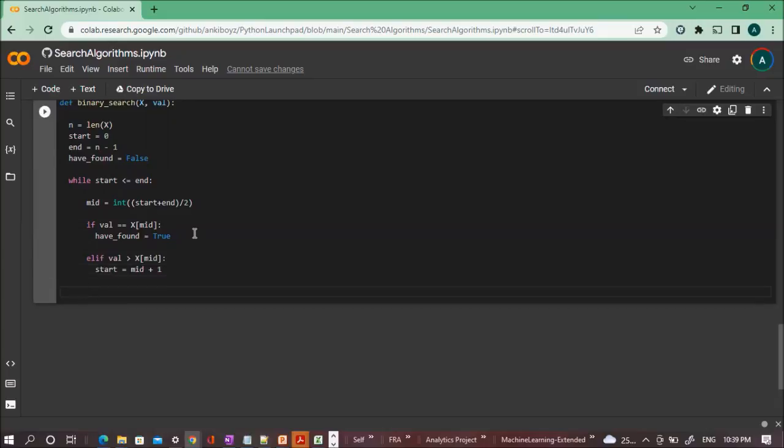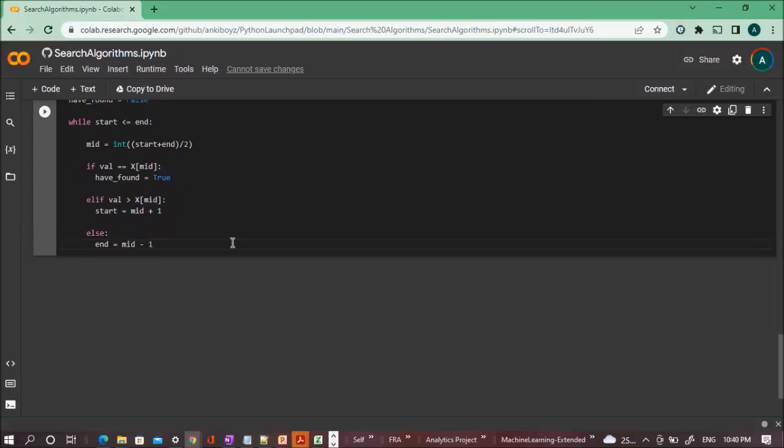Else, so the only else condition, like if val is basically less than x of mid, then what we do is we basically move the end position because we are moving into the left space, so it is mid minus 1, right?